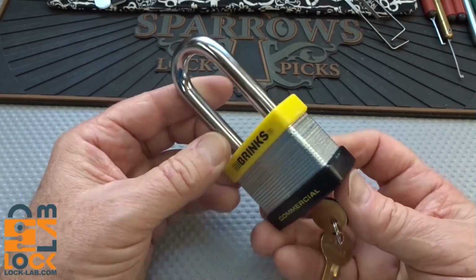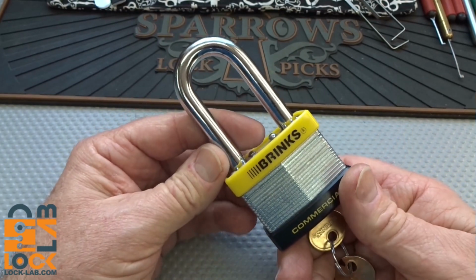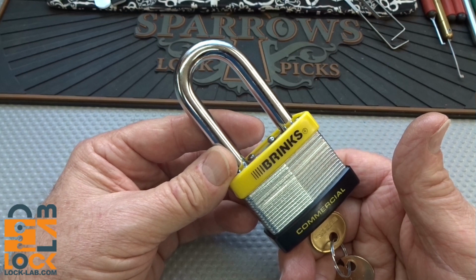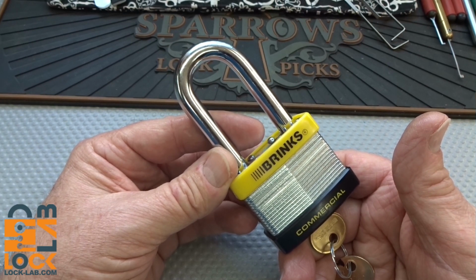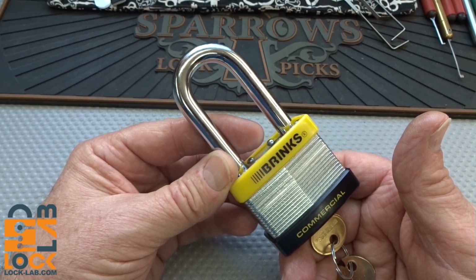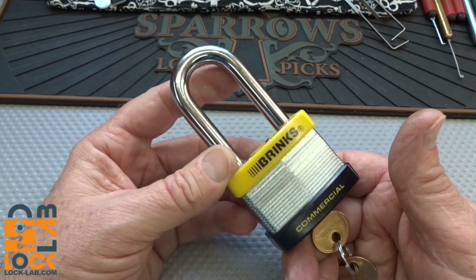Alright guys, just got this package from Benjamin, and there's a long note that came with it. I'll just read an extract. It says, enclosed with this package I have a Brinks commercial lock. It's exactly as it came out of the package, but the package said it was 5 pins. Could you please open it and give it the destructive testing to determine if this is the case? And he goes on to talk about security pins.